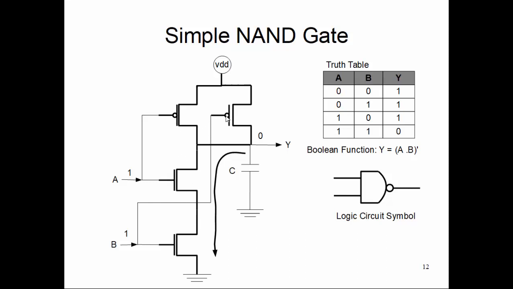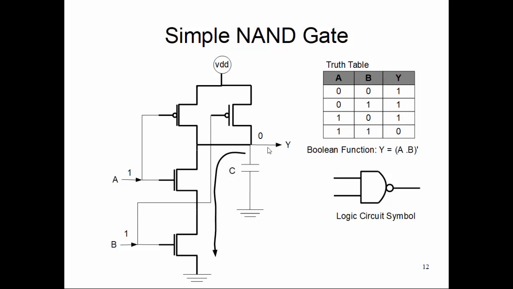Now what happens, let's say I have a 1 here. Only if both of these logic inputs A and B are 1, these two NMOS are turned on and there is a discharge path from the capacitance to the ground, and only that configuration will make your Y or output 0. So with this configuration 1 1, these two NMOS are on, these two PMOS are off, so no new charges can come into this capacitor, so the capacitor will fully discharge and you get a logic 0 as the output of that circuit. So that becomes your 1 1 0.